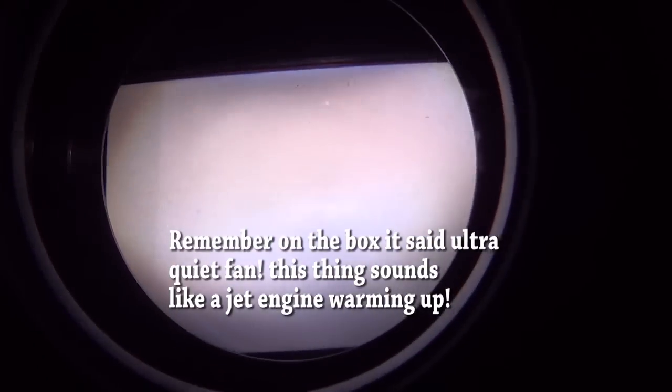I really wish I could show you the picture off this thing, but I can't. I've got my little Zotac multimedia PC plugged in here using HDMI, and it's no signal. But we can actually look into the lens of this thing and see the LCD panel there in all its glory. This is supposed to be a black screen, but, well, LCDs don't do very good for blocking out the light.